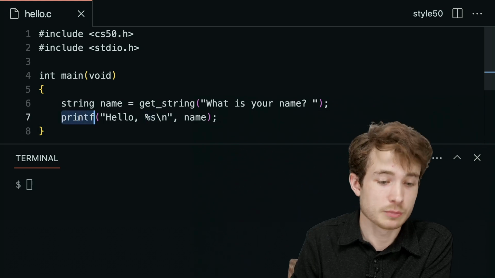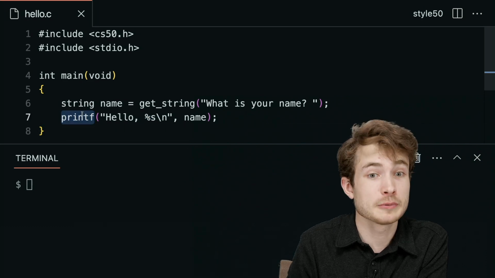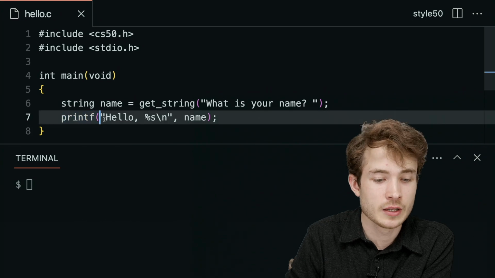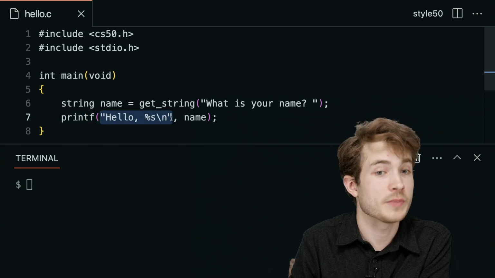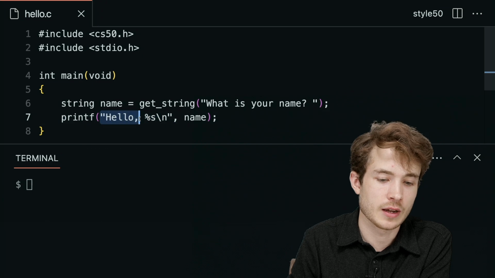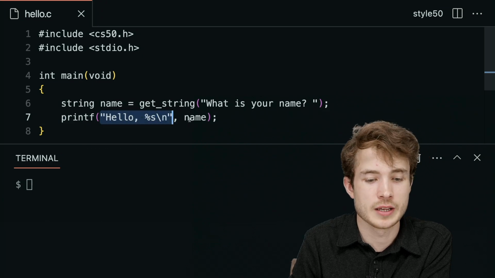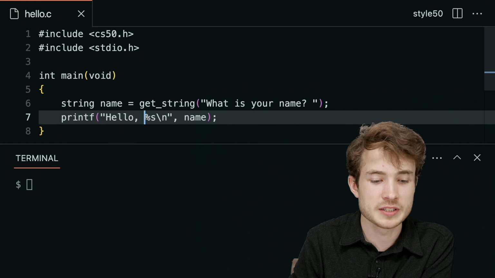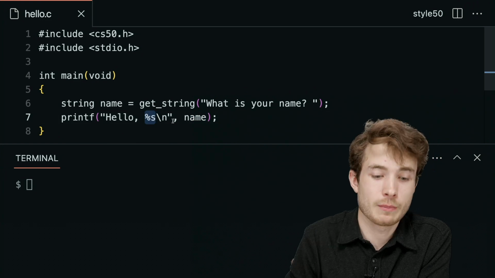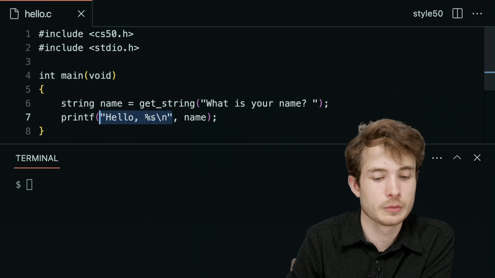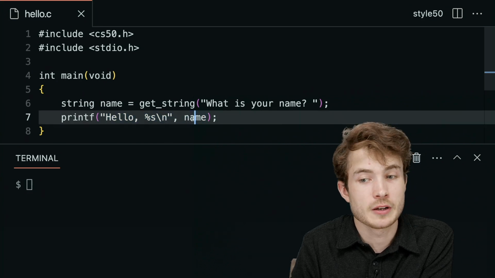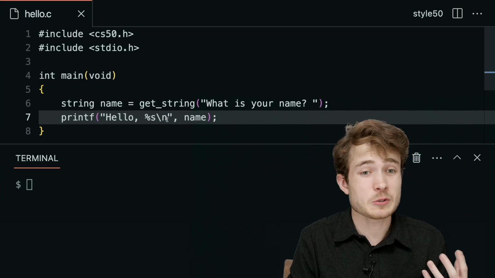The people who wrote printf, who came a little bit before us and made this function, simply decided that printf would take one or more inputs. So here I say hello %s \n. And if I want to take the value of this variable name and put it in this placeholder, I simply follow up with this first input, hello, comma, %s \n, and include that variable itself. If you want to get more advanced with this, you actually could.